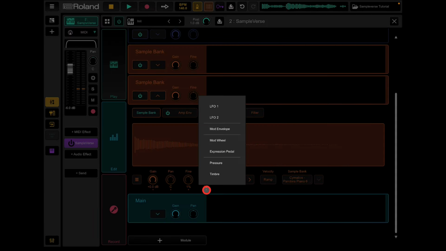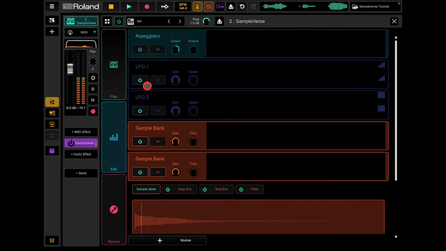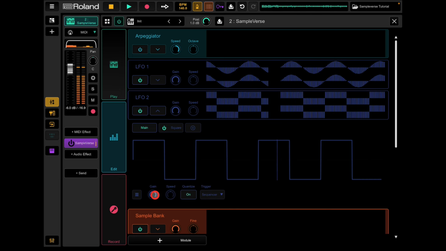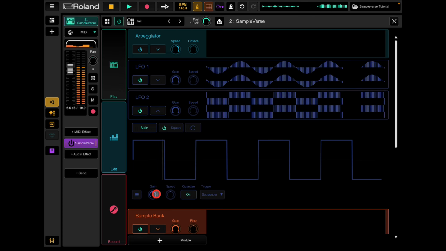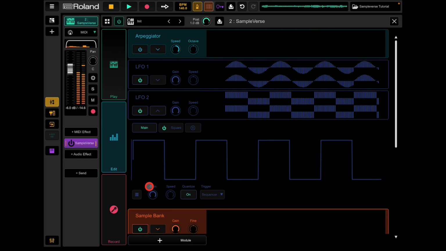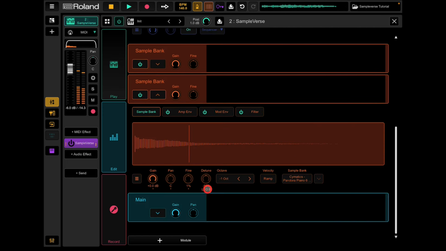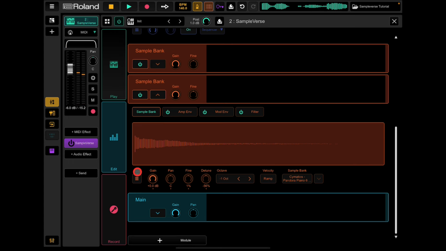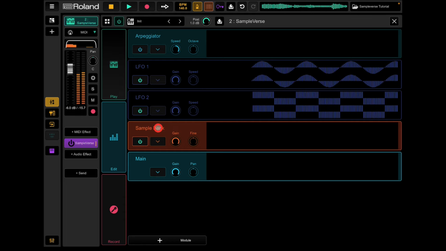But anyway, I'm going to assign this to LFO2, which we know is a square because that's what we selected. But we can go in and change this. And again, to remove an LFO from a point, we just click on it, choose LFO2, and we can either switch it off, or we can bin it completely. Say this has gone really bad now, I'm just going to remove that sample bank, and now I'm just back left with this one.